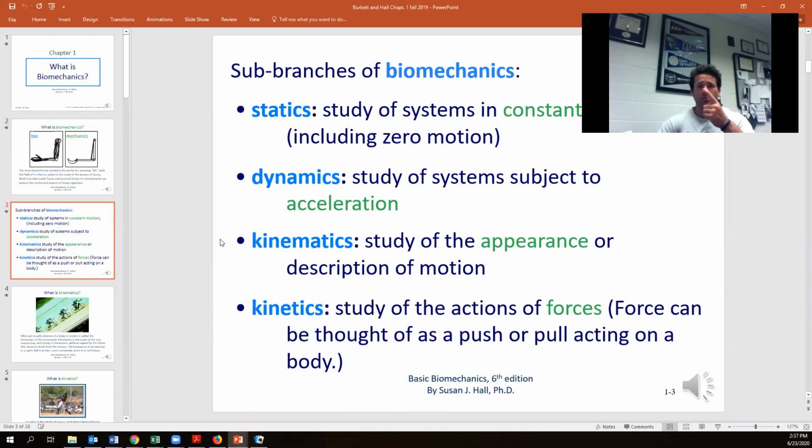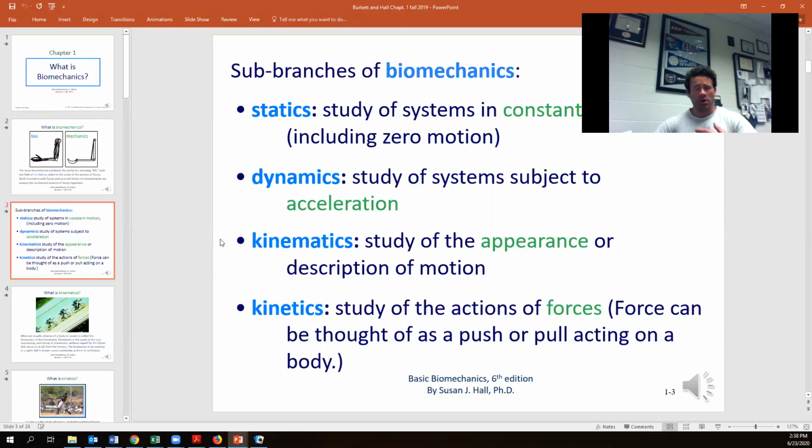We've got statics, and that's going to be something that's in constant motion. Now, rest is a constant state of motion. When you're riding a bike, your legs in theory should be in constant motion. Dynamics is going to be acceleration. Acceleration is change in velocity. So this would be a car at a dead stop accelerating to its top speed. Or you're sitting in the car and you put the brakes on so you slow yourself down. Anytime we're changing the speed an object is going.